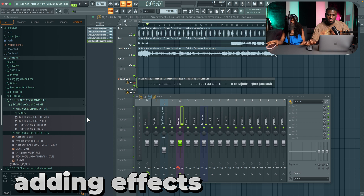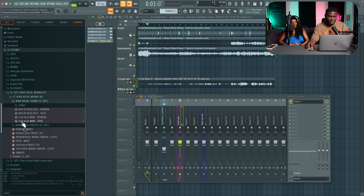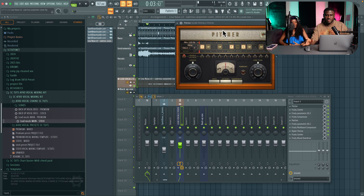So what we're going to do now is apply some effects to control the dynamics. If you notice some parts of the vocals sound really loud and some parts sound quiet, we're going to apply effects to even out those inconsistencies and make it sound better overall. I'm just going to drag this preset onto the vocal right here. All I have to do is change the key — the key of this song is A major. I'm just going to come right here to major key. You can adjust this: if you want more correction you can make it faster, if you want less correction you can make it slower.